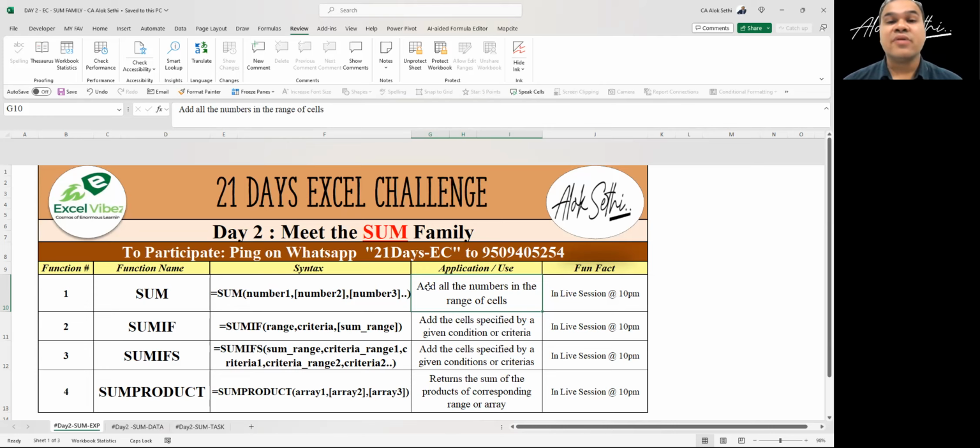Now, sir, we were using range. Now, what is this array? Array means nothing. Array is similar to range. So when you say array, that means you have to select the entire column which has the quantity. So first we select the quantity column, then we put a comma, then we select the rate column. So it will take the quantity and the rate and multiply them, and once the product is done for all the rows, then those products will be added together to get the summation. So it is called SUMPRODUCT. I hope you are understanding it.